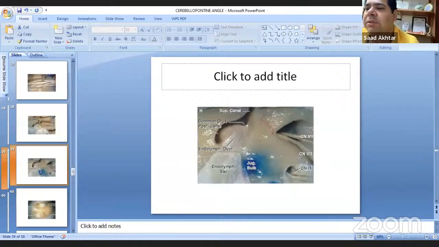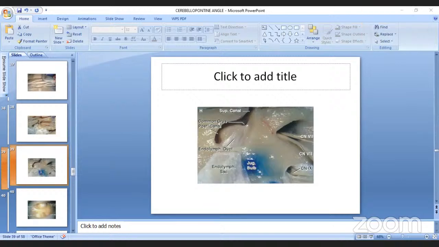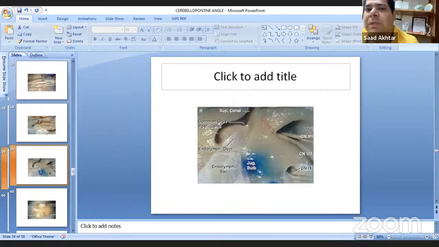Can't see your arrow, Hassan. Daniyal, I can't see your arrow. We could see it previously, but not right now. Sir, can you see this? No, I cannot. So okay, keep explaining if you can.